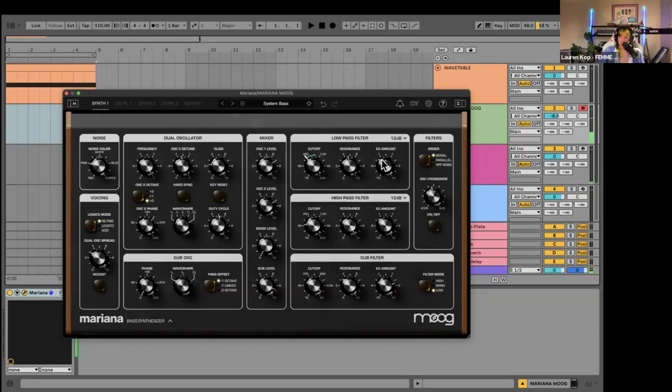A lot of times, lowering this envelope amount can almost make it a darker sound. But the more that I add here, we're going to hear this emphasizing of the red.